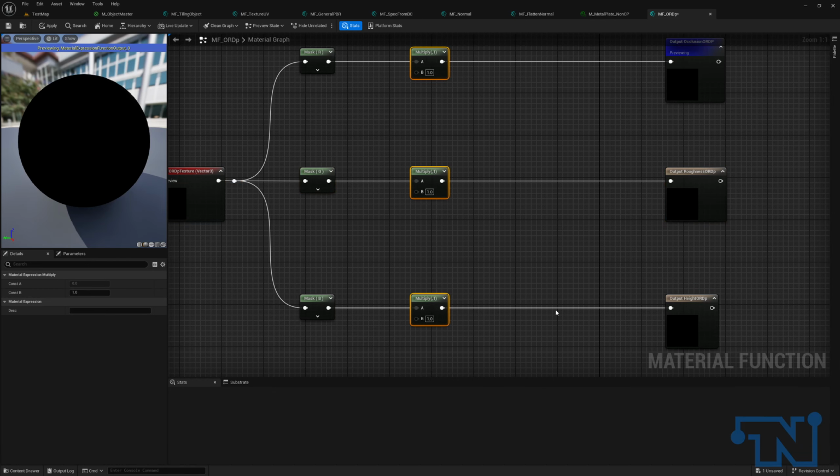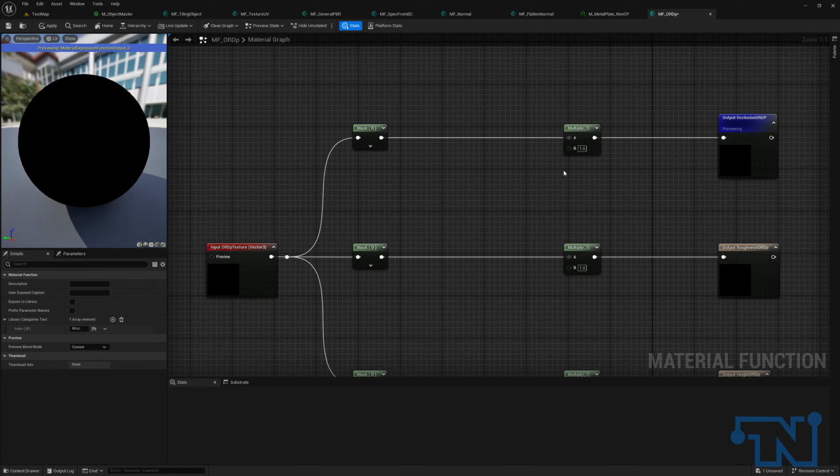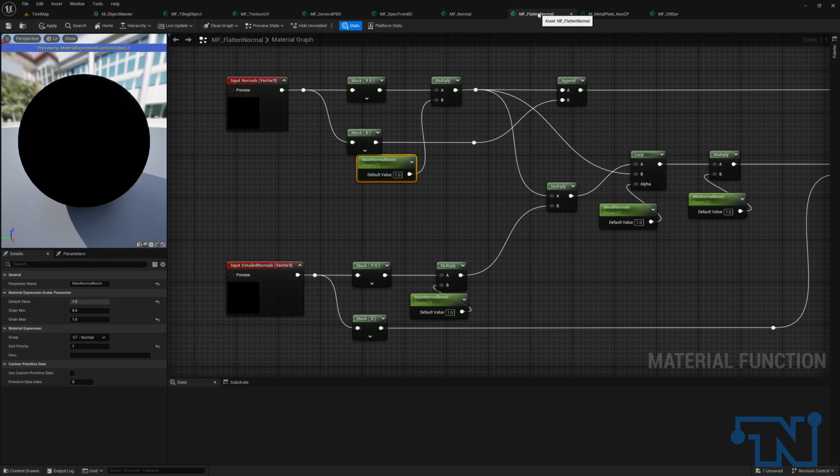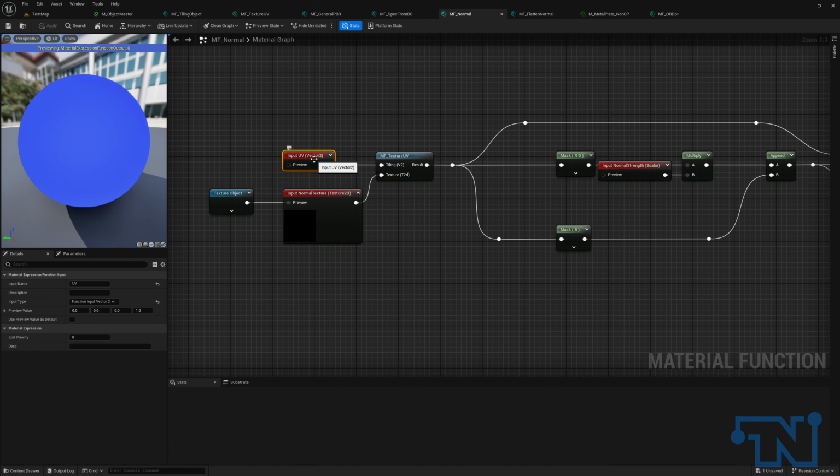Okay. Let's move these to the right a bit. And then each of these are going to get a function input. So I'm going to do a function input. It's going to be a scalar parameter. And really quickly, I want to check something on my normals because there can be a problem with the normals if I didn't get this right. It is a vec2. If you're getting weirdness where they're getting like lines through it, this is probably a scalar by accident.